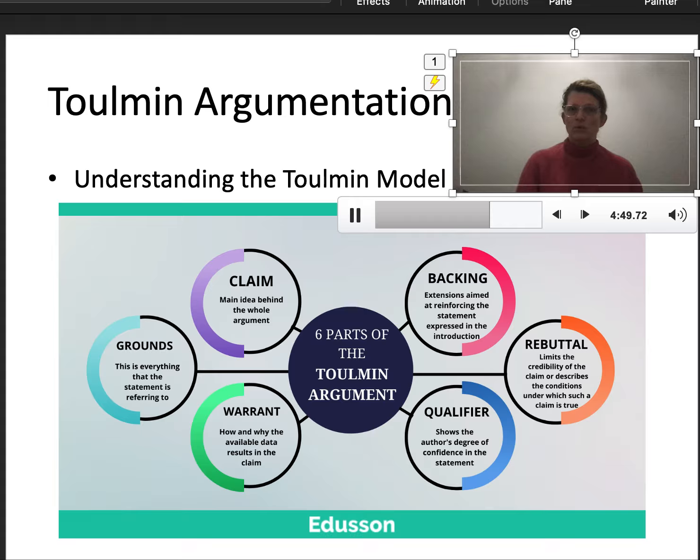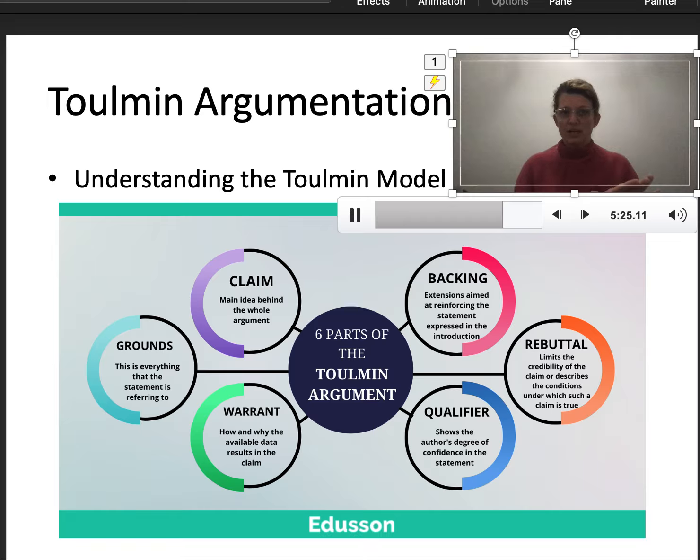Well, we have a warrant, but now we go to part 4, to our backing. Why are we believing this warrant? What authority is making this claim stick? So we would say research from the Federal Reserve shows that early financial education leads to long-term economic stability. That's our authoritative source, our backing to our warrant. And remember, the warrant puts the claim and the evidence together. So now we go to part 5 with that.